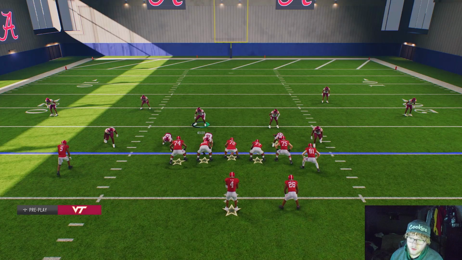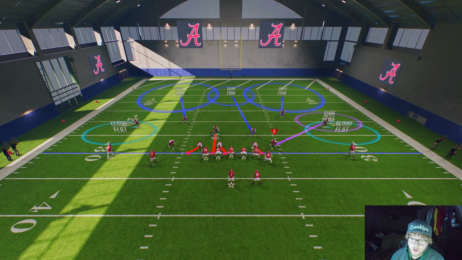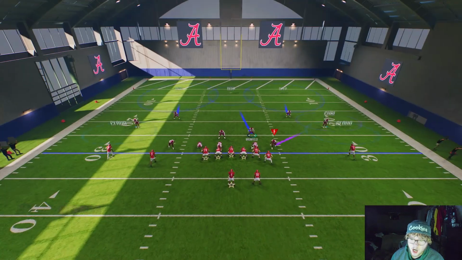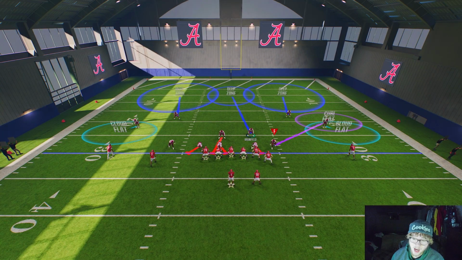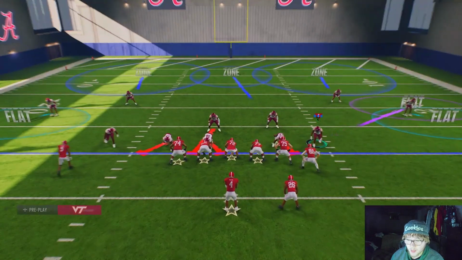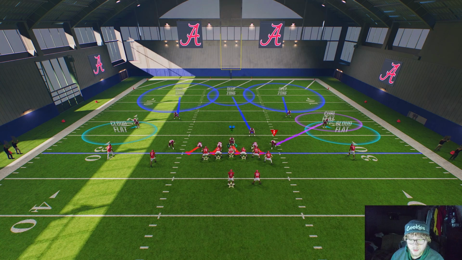Next adjustment I'm going to give you guys is very similar to the spread one that we went over, where you've got both the cloud flats on both the left and right side. Let's say they're putting hitches on one side and corner routes on the other side. You've got both the deep halves taking away those outsides. Usually if you're going to inside the backer, you want to do it to the side of the tight end. In this situation, I put the curl flat to the side the running back's on, because that's usually the side where they're going to have some type of flat route.